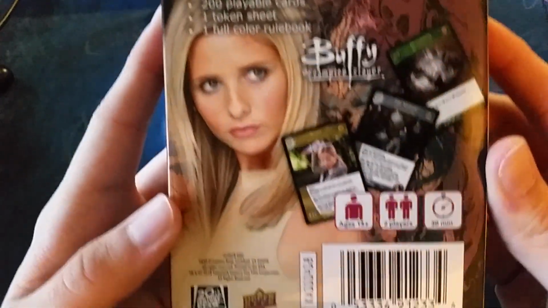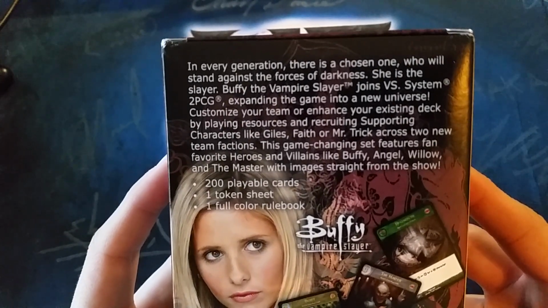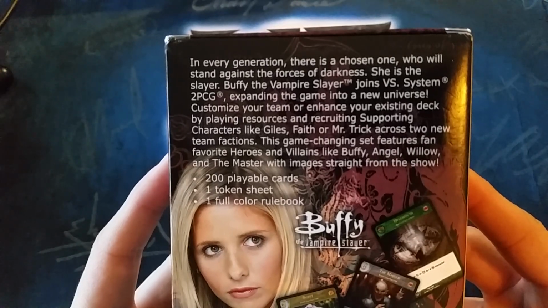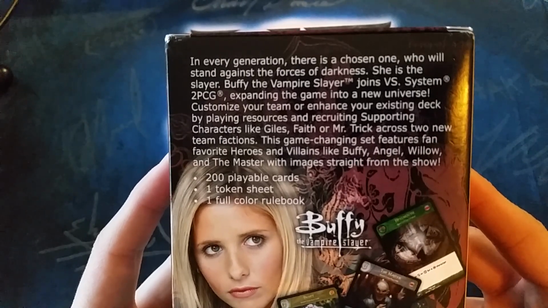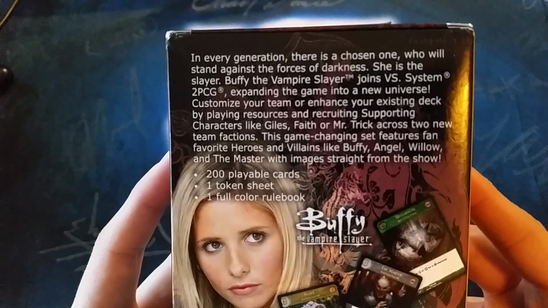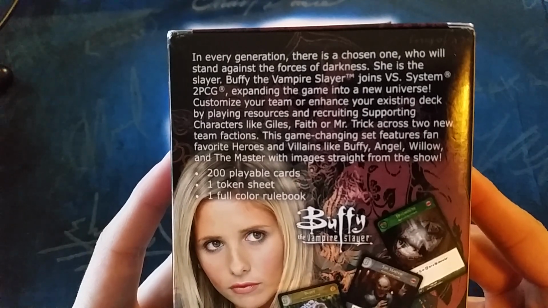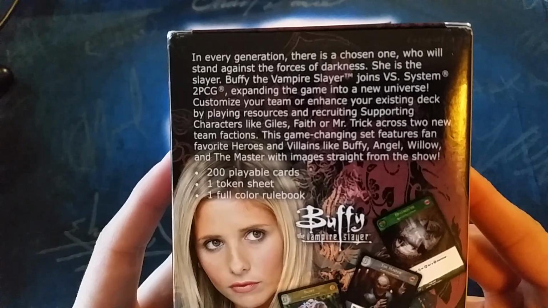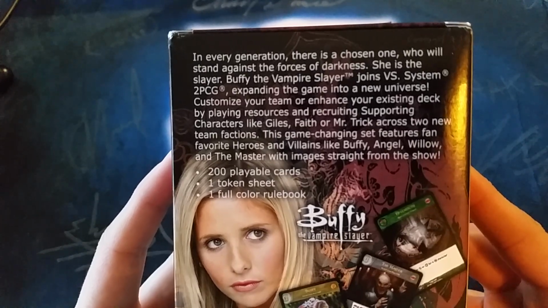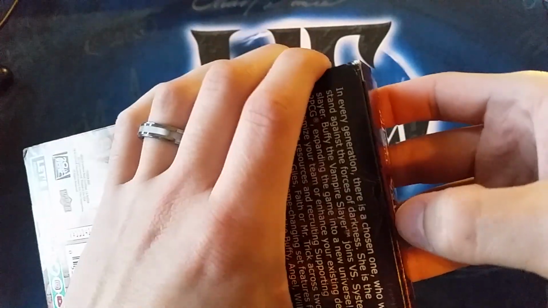Let's see what it says on the back here. So we see some of the cards here. Got Buffy right there. It says, in every generation there is a chosen one who will stand against the forces of darkness. She is the Slayer. Buffy the Vampire Slayer joins Ursa's system 2PCG, expanding the game into a new universe. Customize your team or enhance your existing deck by playing resources and recruiting supporting characters like Giles, Faith, or Mr. Trick across 2 new team factions. This game-changing set features fan-favorite heroes and villains like Buffy, Angel, Willow, and the Master with images straight from the show. Alright, let's go ahead and open this up.